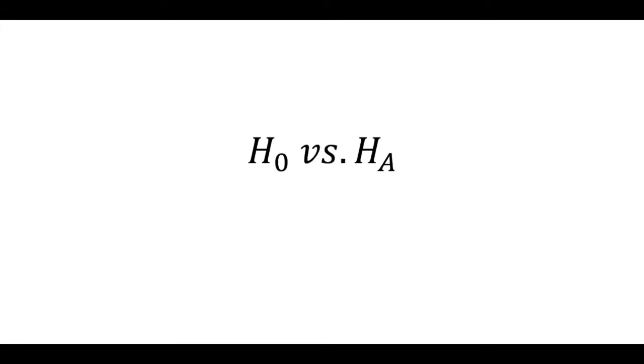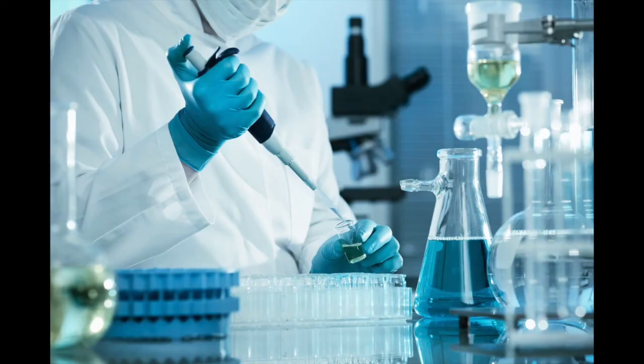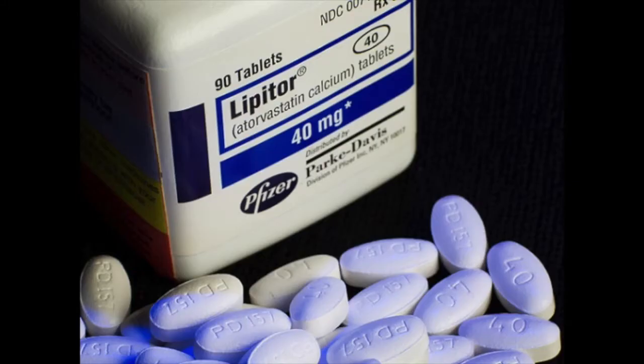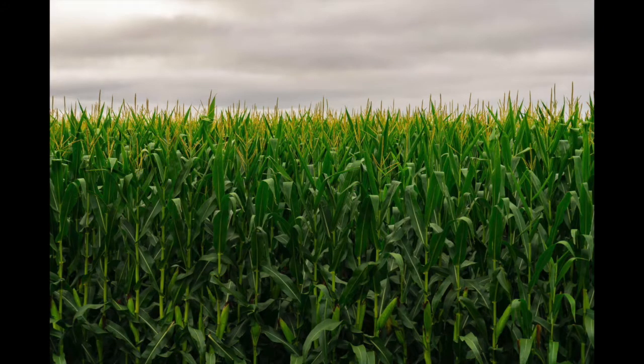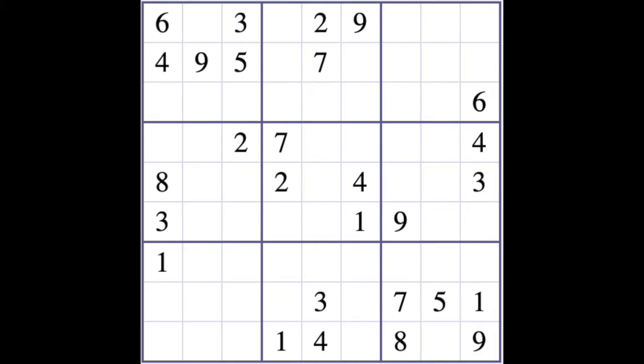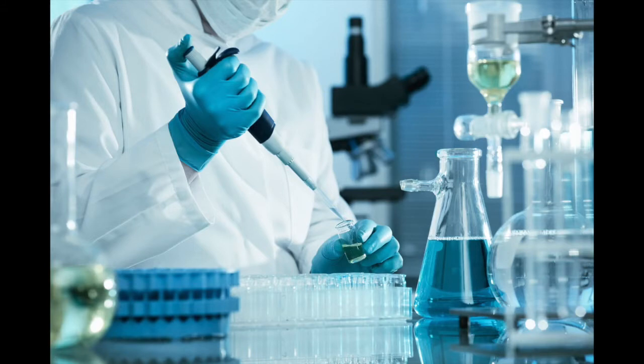We can also use this null hypothesis alternative hypothesis setup to measure changes in an experimental setting. The null hypothesis is some measured variable without a particular treatment, almost a control. The alternative hypothesis says that the variable will change in a significant and measurable way. A particular cholesterol level will go down, a corn plant will grow faster, a person will solve a puzzle faster in response to some treatment.